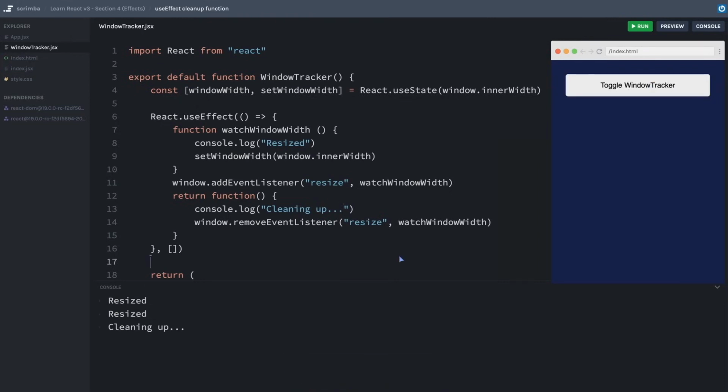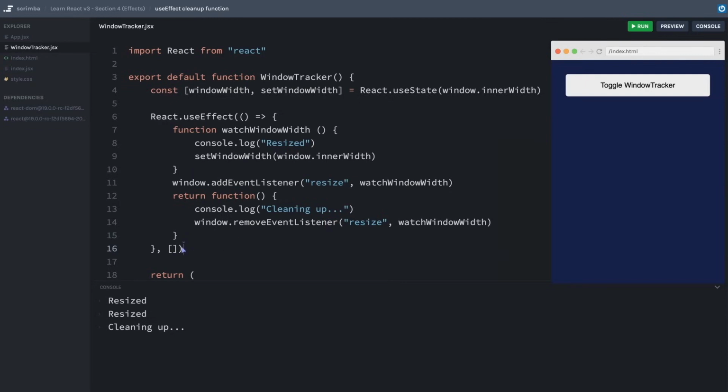So one final recap before we move on. useEffect allows us to interact with outside systems and potentially have side effects inside of our React code, which normally should be side effect less. It takes two parameters. The first one is the effect function, and the second one is the array of dependencies that determines when that effect function should run again. At bare minimum, if we include an empty array, it will only run the first time this component mounts to the page because it depends on nothing else to rerun.